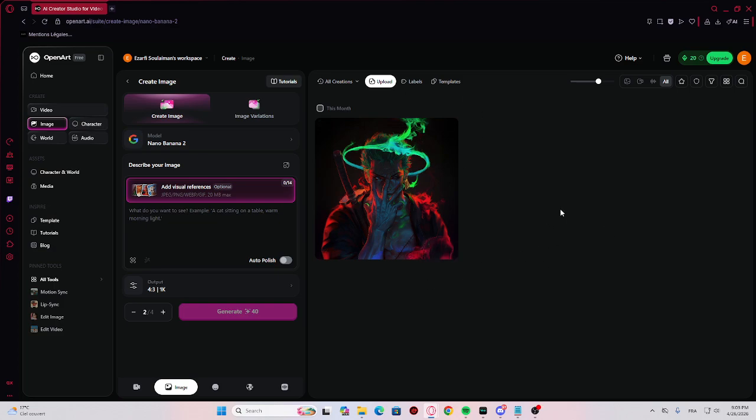So in today's video I'm going to show you how to fix NSFW filter blocking normal content on OpenArt. This usually happens because OpenArt's NSFW filter is oversensitive, okay, and flags normal prompts as risky due to certain words, styles, or visual combinations.